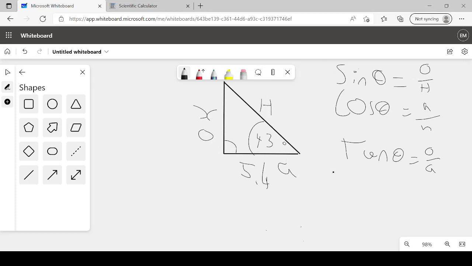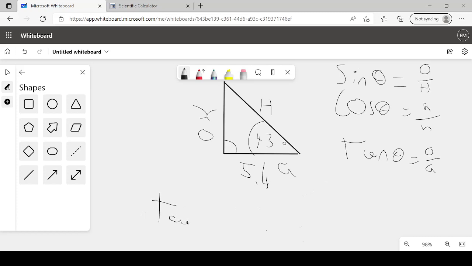Now we need to find which equation we would like to use. Let's try sine theta. With opposite, yes, we're trying to find the opposite. However, we don't want to find the hypotenuse. It's not either the unknown or the value we've been given. Let's try cosine. We want to find the adjacent. We've got the angle for that, side for that, but we don't want to find the hypotenuse. So it must be tan. So let's write this out.